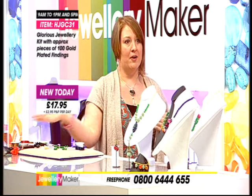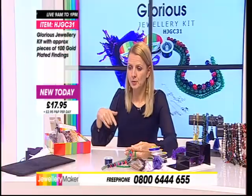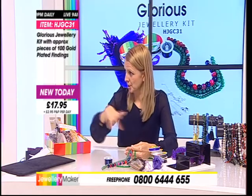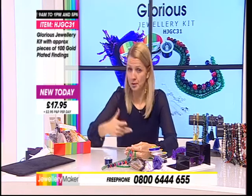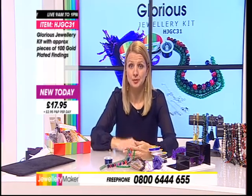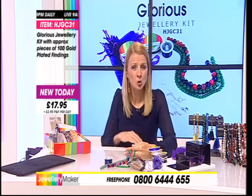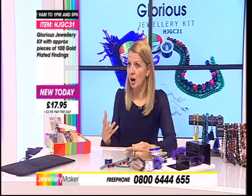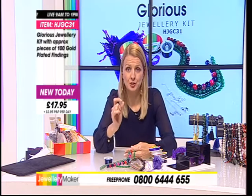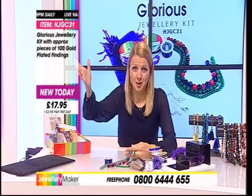So when you've got your gemstone bundles, like the 10 strand pack that I've got, I've already got findings for it. And when we did a Sunday experience a couple of weeks ago, Gem came on and she'd made one of our kits up for us. One of her pieces of jewellery, she said, well, I had loads of crimp beads left. So instead of using them as crimps, I use them as little decorative tubes.